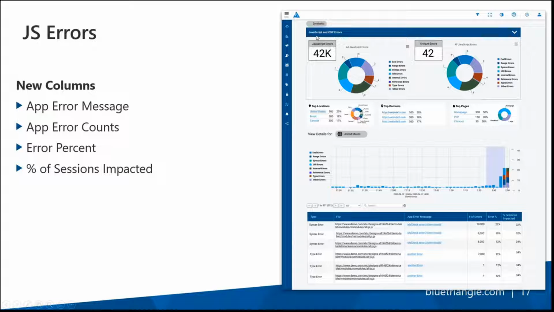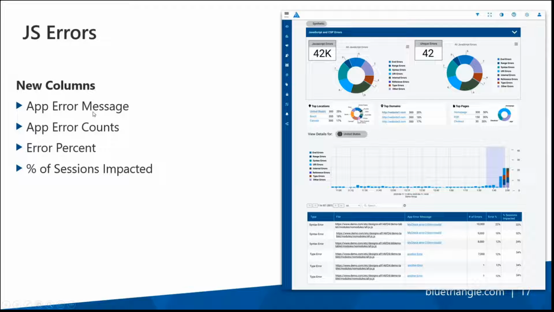And keep in mind, we're putting the JavaScript errors and the CSP violations, CSP errors, into the same kind of reporting, because they're not the same. We know they're not the same, but it's pretty handy to see them side by side, because if you have a JavaScript error, it may cause something else to not load that should be loading. So we think it's handy to have them side by side, and that's been some of the feedback we've had.